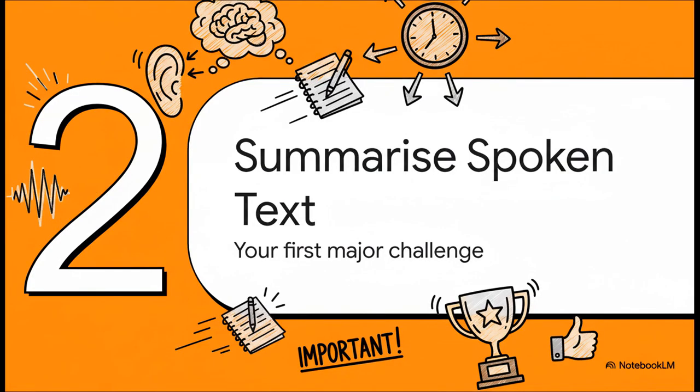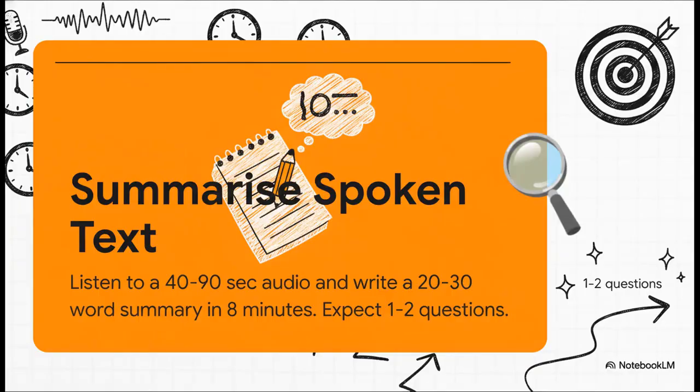All right, it's time to tackle your first major challenge. This is really where the test properly begins. It's called Summarize Spoken Text, and trust me, there's a reason it's labeled very important. It's a hybrid task that hits your score hard, testing both your listening and your academic writing skills all at once. So here's the deal.